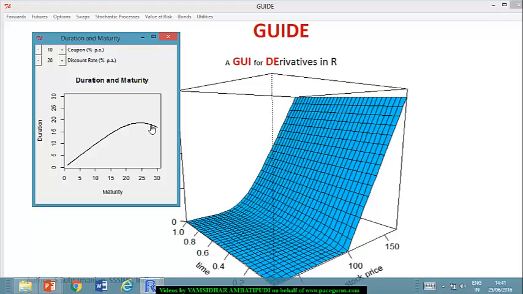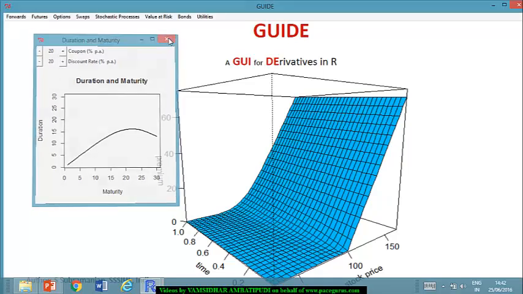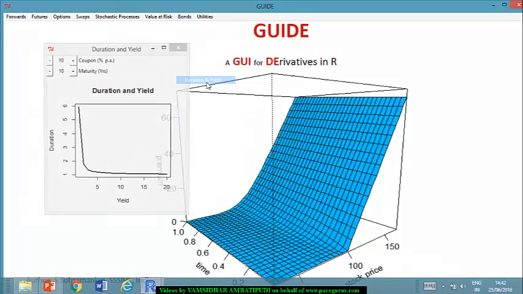After a certain point, we see that the duration has increased, but after a certain time, it goes lesser and lesser. If the coupon is almost zero, we see it's a kind of a straight line relation. The higher the coupon, the lower the duration, because a large portion of the amount is received in the initial periods itself. So we see that the duration is typically coming down. These kinds of relationships we need to be comfortable with.